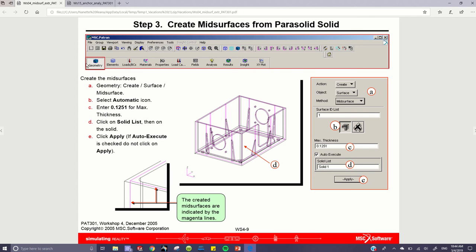We'll click on Geometry, and in Action select Create, in Object Surface, and in Method Midsurface. We'll click on the automatic icon and enter the following number for max thickness. For the solid list, we'll select the solid, and you should click Apply if auto execute is checked. Do not click on the Apply button.